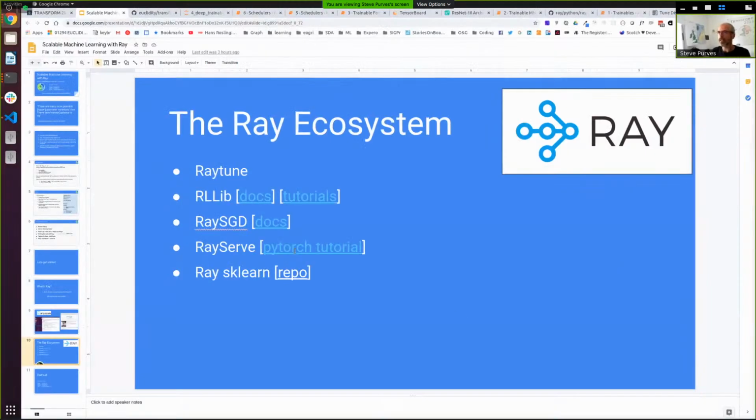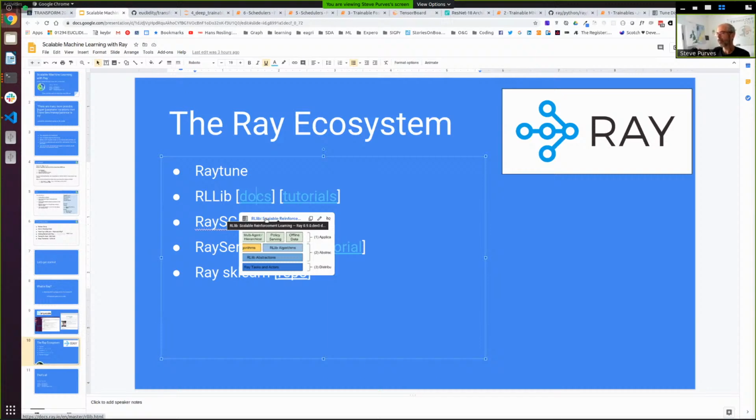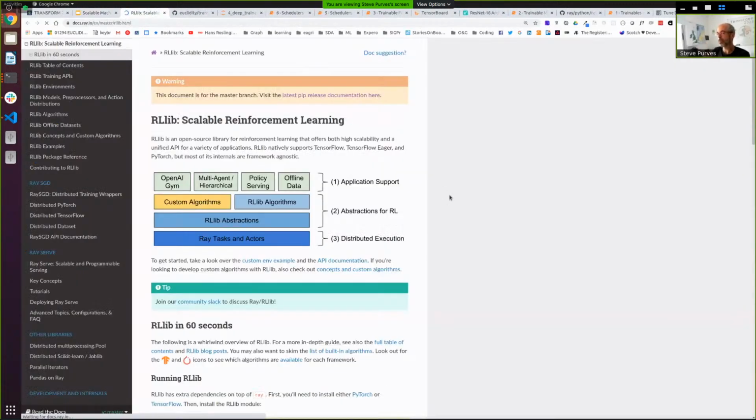Let's have a quick look at this, because I didn't manage to touch on any of this at all, but some of the stuff that they have here is phenomenal. So we have Ray, and then we have Ray Tune, which we've looked at a lot. We've also got RLlib, which is actually more mature than Ray Tune, a library for scalable reinforcement learning.